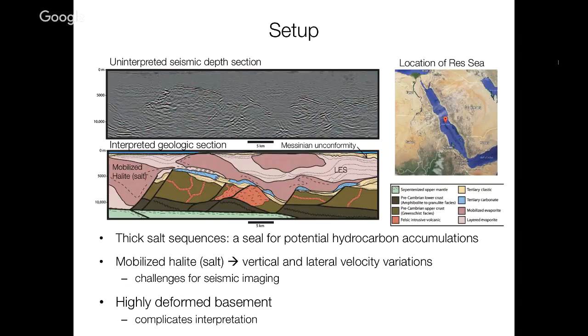So here, the main geological unit is this layered evaporite sequences and the halite. This part is the main challenge for the seismic, because I got some halite at high velocity, and this is the clastic bit where you got a sediment and low velocity. So they do have a lot of lateral changes in terms of velocity, which actually generates a lot of challenges for seismic, and that's where you got a basement. So basement itself has also pretty complicated geometry.